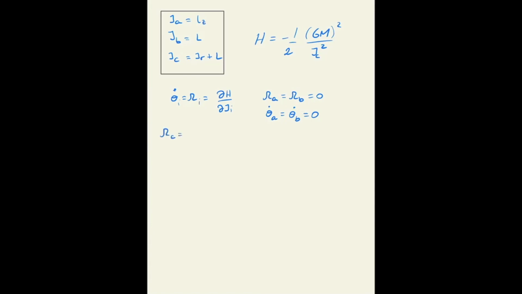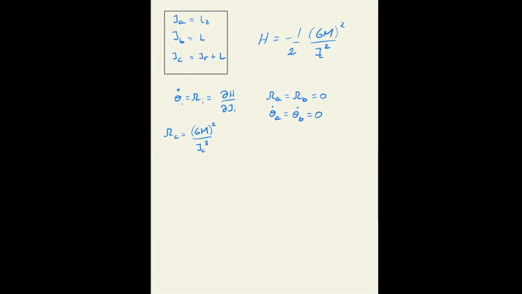So the frequency C is the derivative of the Hamiltonian with respect to J_C, which will give you GM squared over J_C cubed. And if J_C is an integral of motion, then that means that this angle C increases linearly in time. As you're going to see, this theta C is the mean anomaly. So there you go. You will have then two angles that are integrals of motion. We have three actions that are integrals of motion and one variable that is periodic. This is the solution of the Kepler problem, which we found earlier through Newton's laws, done now via the Hamiltonian formalism. We have five integrals, three actions and two angles, and one angle that is varying periodically in time.